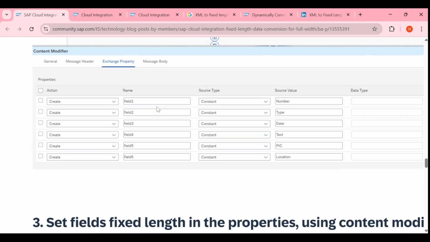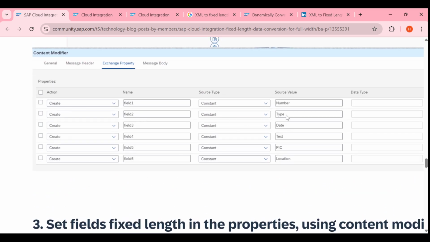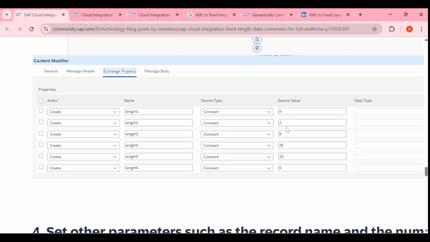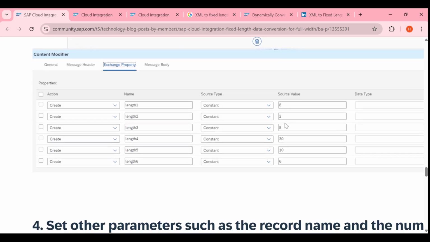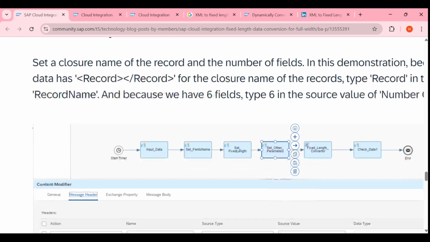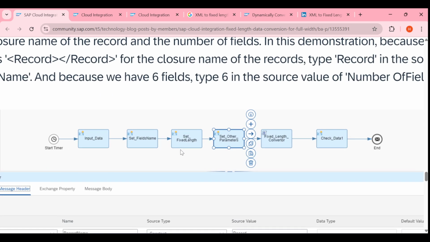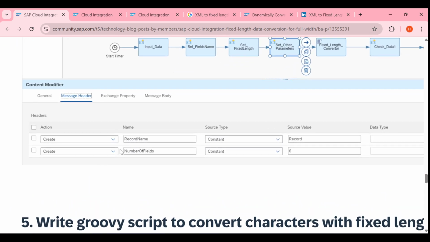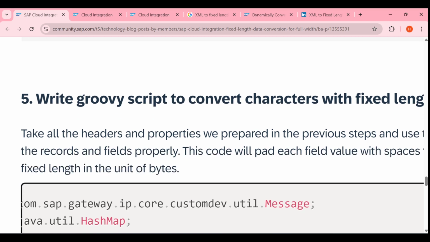So field 2 we should provide as first name, and the field length here is 10. Like that we have to set the properties. Later we also have to maintain the number of fields and the number of records, the name of the record. Okay, the name of the record and the number of fields, how many fields there are. We are going to set that also.